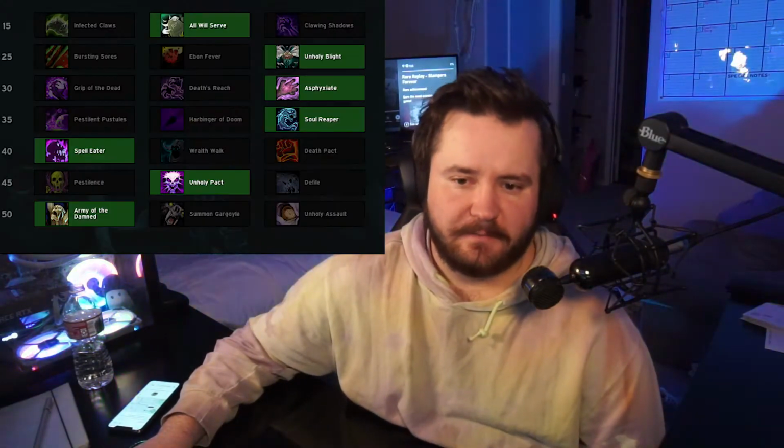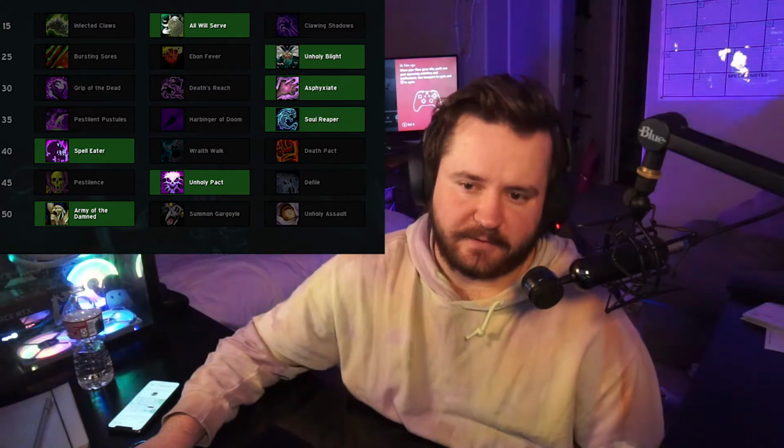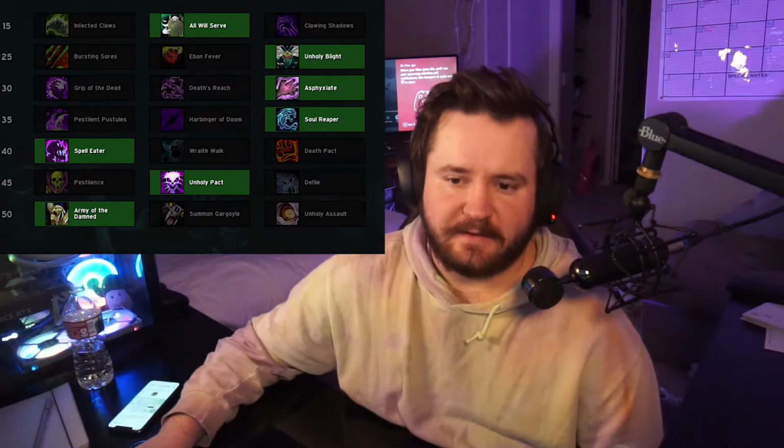So first off, what you're going to use talent-wise is, in your first row, you're going to take All Will Serve, then Unholy Blight. Row 30 doesn't really matter, especially in rating. For the first couple bosses, I wouldn't worry about that too much. I usually just take Asphyxiate as a baseline.